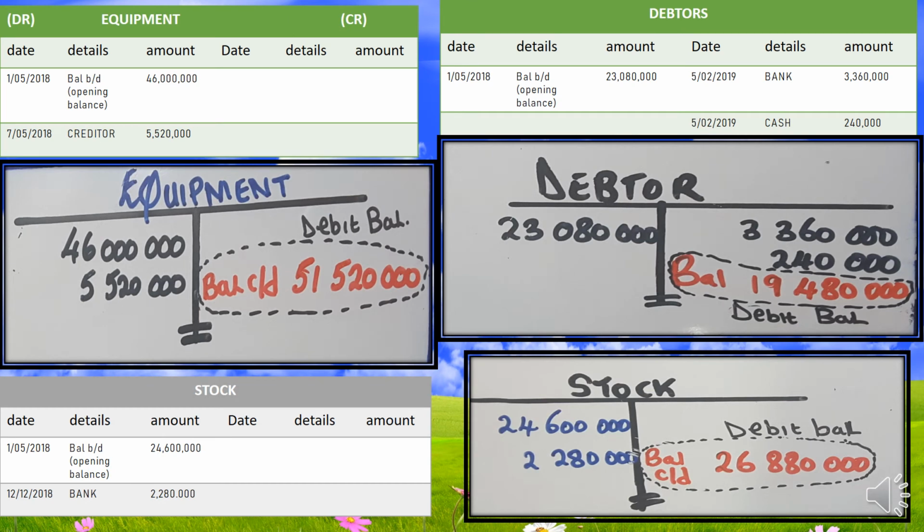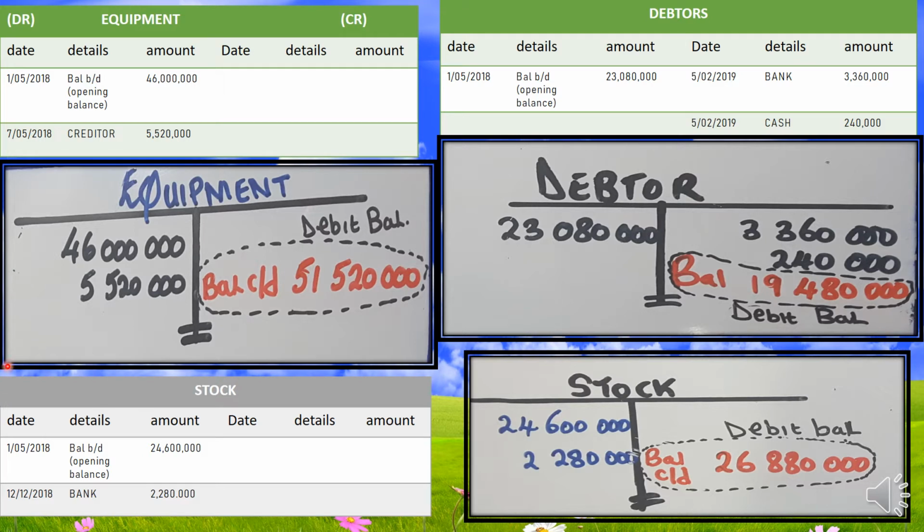We proceed to record our transactions in terms of the balances. I have some more examples in this area. We have the equipment here. This is an account, and you can see that nothing was recorded at the end of the year on this other side, but this account has some amount. I have extracted those amounts, you can observe them here very clearly, and we look for the balancing figure.